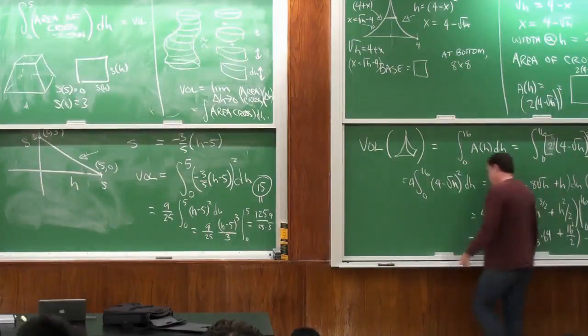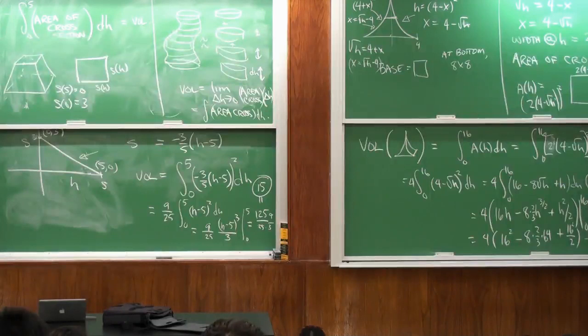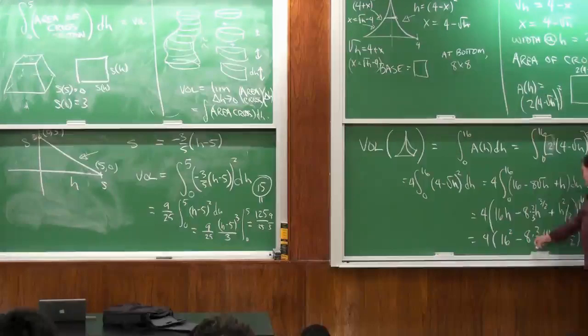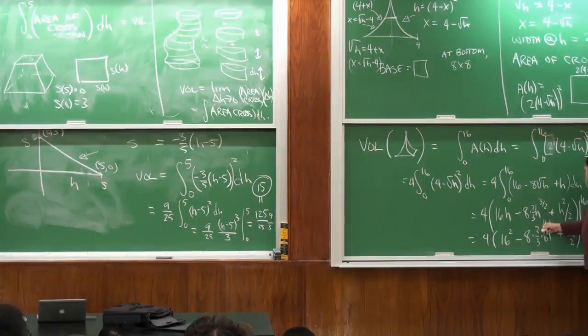I should know what this is. So 16 times 64 is 16 squared, right? And this is 4 times 16. This is 4 times 16, and I'm multiplying by 8, so I can pull one of those 4s and do 16 squared. So that's 2 times 16 squared. This is 4 times 16 over 3. It's 3/2 of 16 squared here, minus 4/3 of 16 squared.